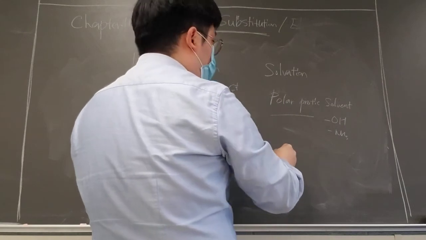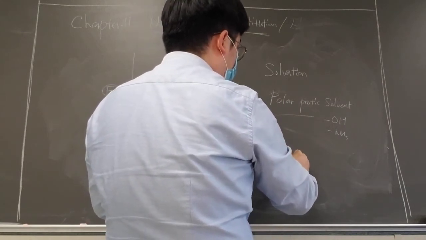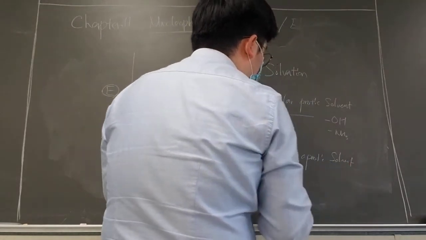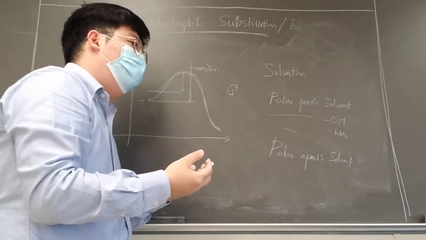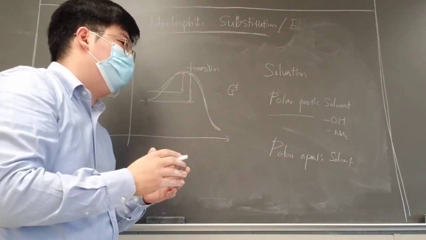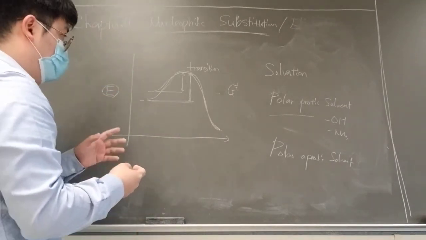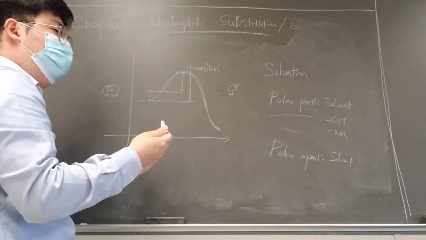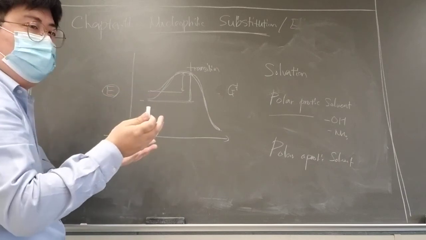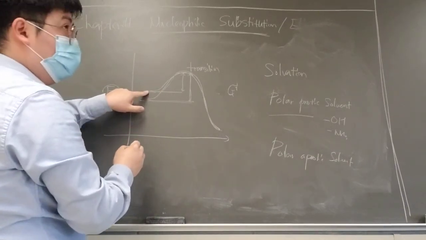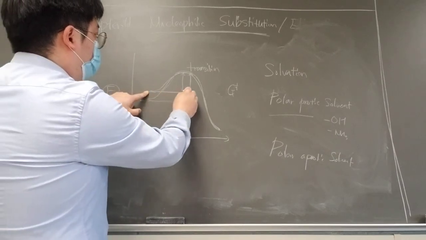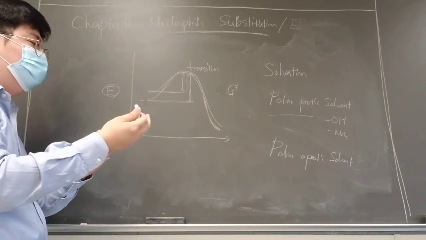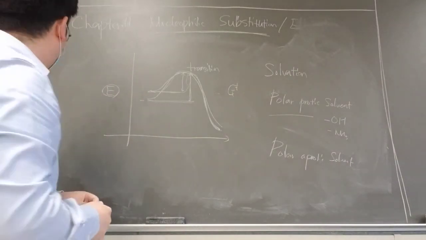What we normally do in SN2 reactions is use a polar aprotic solvent. That means the solvent molecule is polar, but it doesn't show strong hydrogen bonding to the compound. So they can keep more of the compound unsurrounded, much higher in energy at the start point. They only need a little bit more energy to go over the transition state, which is the activation energy hill. They can go much faster here.